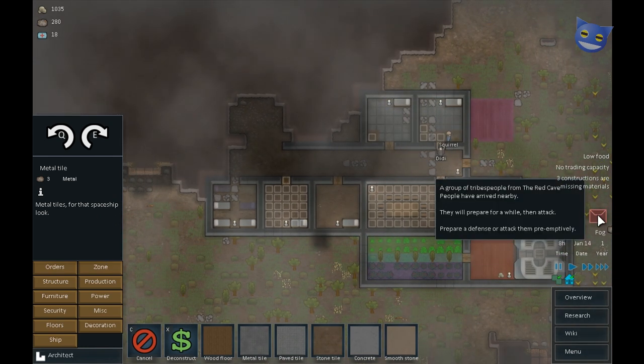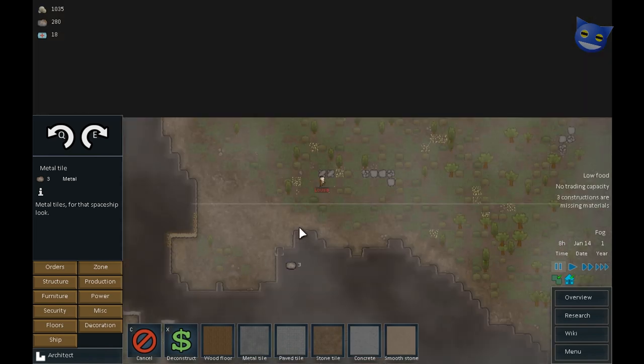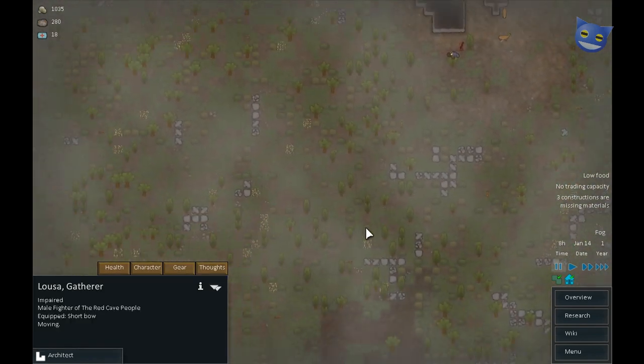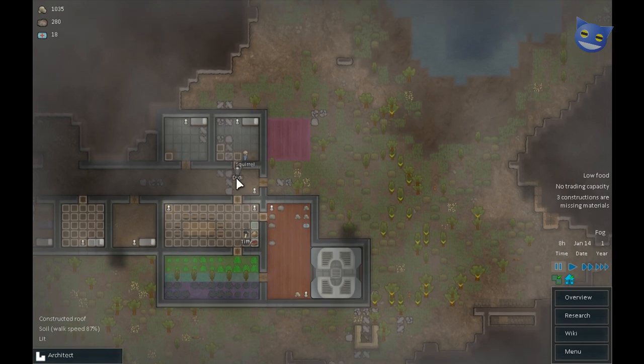Oh crap, what's this? Wildlife. Okay, a group of tribespeople from the Red Cave people have arrived nearby. They will prepare for a while and then attack. Usually at this stage it's only one person, which, looking at it, it is. So if they're up there, they'll be coming down from the north, which means that our turret will not be in the greatest position.